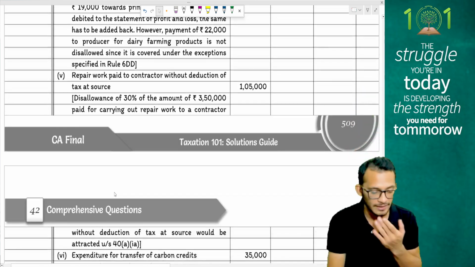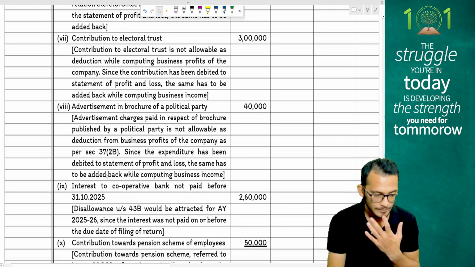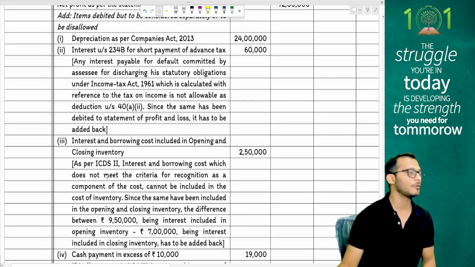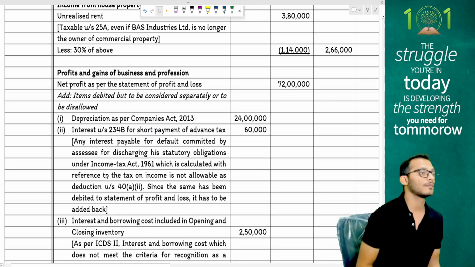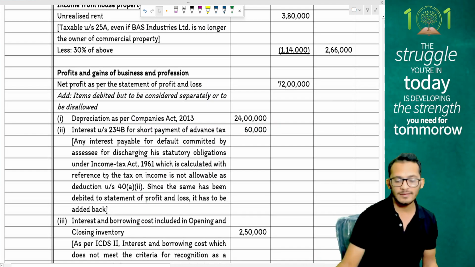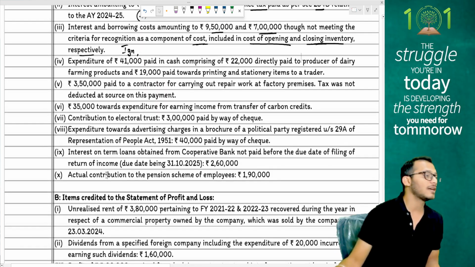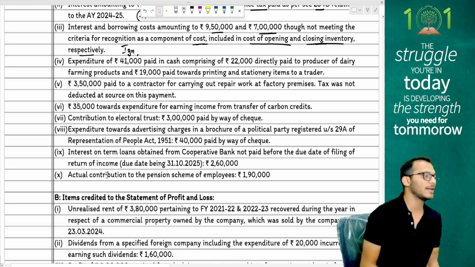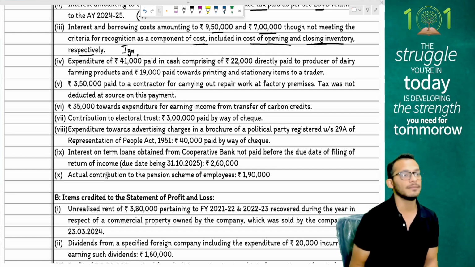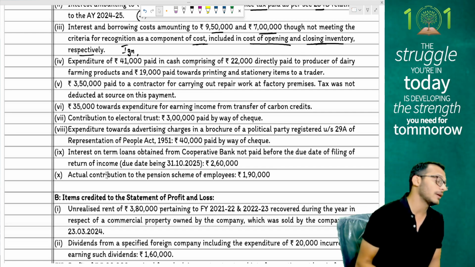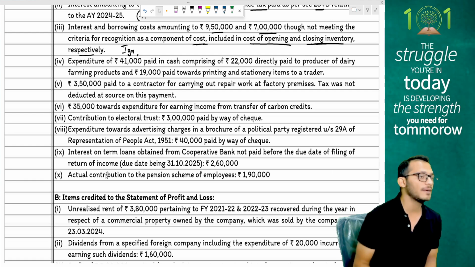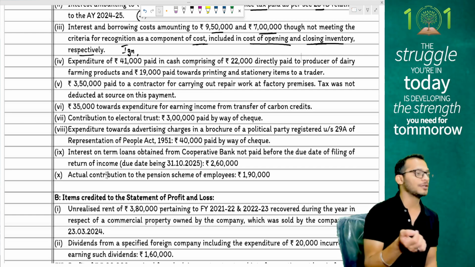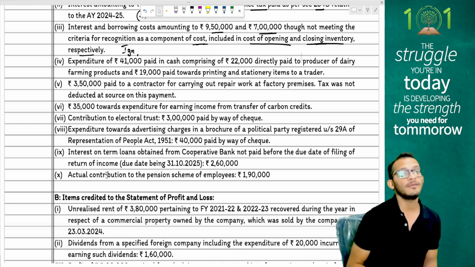That's what they've done. Have they made a second adjustment subsequently, later? No, they have not made any subsequent adjustment. So they have made a difference of opinion, people. Their assumption is my assets are being overvalued. My inventory is overvalued by 7 lakhs. My closing is overvalued by 7 lakhs, my opening is overvalued by 9 lakh 50, and therefore the net effect of 2,50,000 is overvaluation, which they have disallowed.